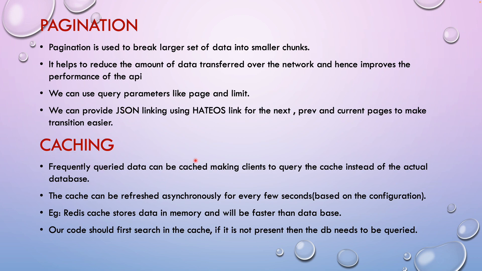Next is caching. Retrieving data from the database will take much more time compared to retrieving data from the cache. To call the database, I need to open the database connection pool, connect to the database, execute my query — which takes some time — and then return the response to the consumer. But if I am using cache in my application, it is very easy to return data from the cache. If a consumer calls a specific API, the API will check whether the data is present in the cache. If it is present, it will just return the data without needing to execute a database query.